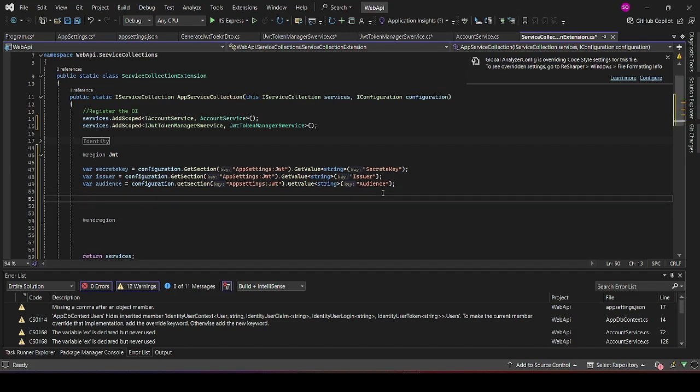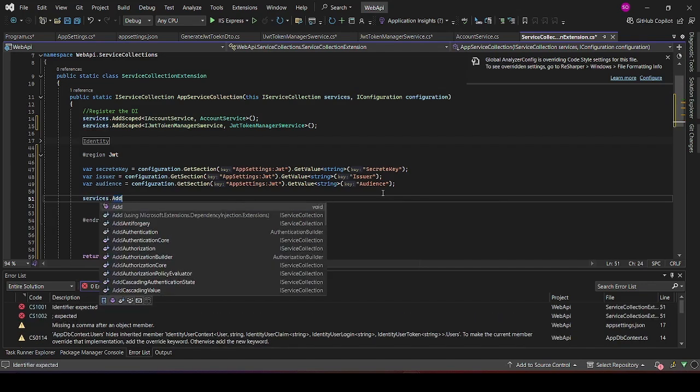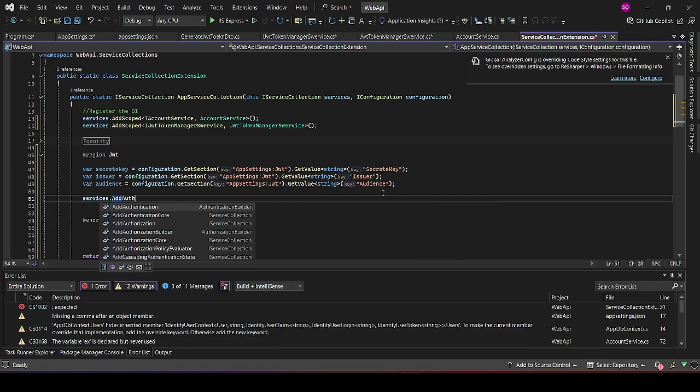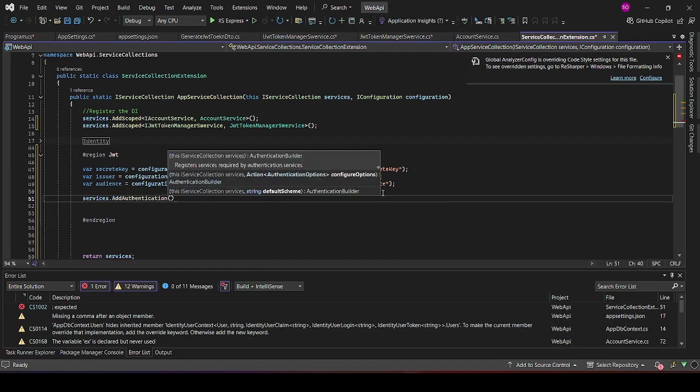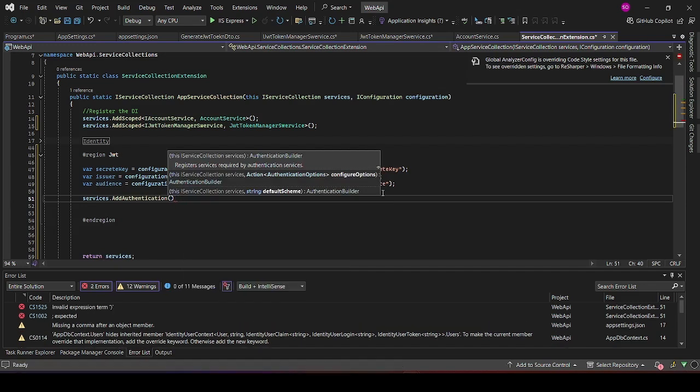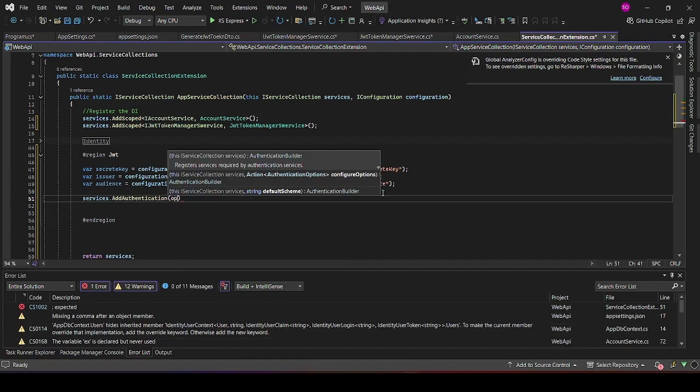Right, so it's going to be services dot add authentication, going to be options.